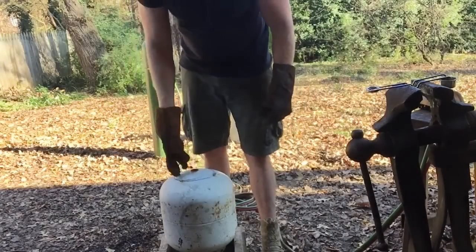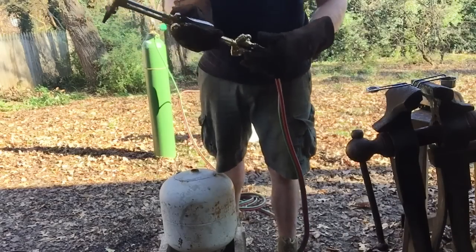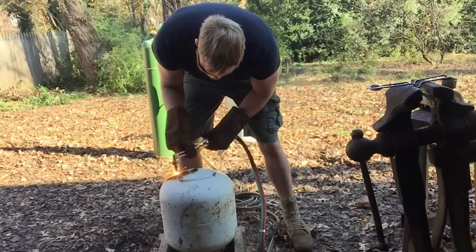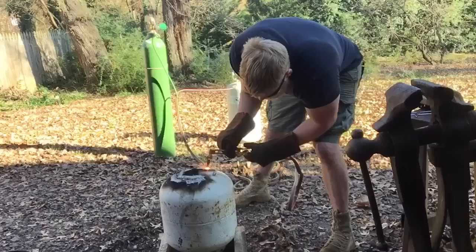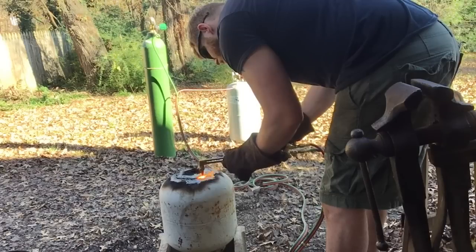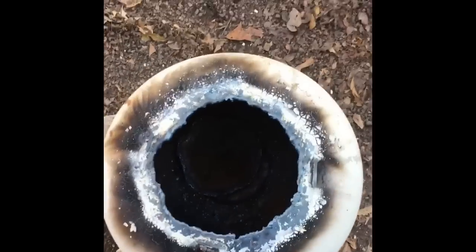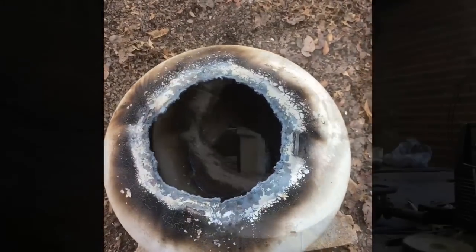Alright, next thing we got to do is cut out this circle. I'm going to use a cutting torch for that. You could just as easily do it with a grinder and such, but I'm going to go ahead and warn you, I suck at using a cutting torch, so bear with me. So, that was me struggling to use a cutting torch, but we got holes on both sides. We'll take a grinder to those, clean them up, make them look nice, and we'll move on.